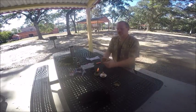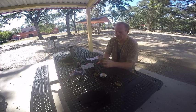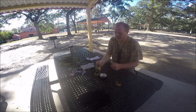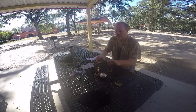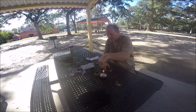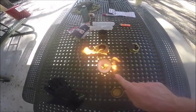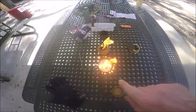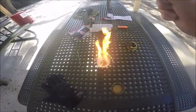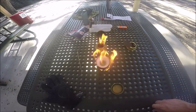All right, for the Transdeer stove, after it gets going, you have this little lid. It came with your stove, and this is to calm down the flame. You just put this on top, but you have to let it heat up. Right now it's heating up. We're going to make it a gas, and you'll see a flame go around both of these in a few seconds. So stay tuned. It's been a couple minutes now. The flame is really hot, got holes all the way around each of these cans, and it will start flaming out on all the holes they have.